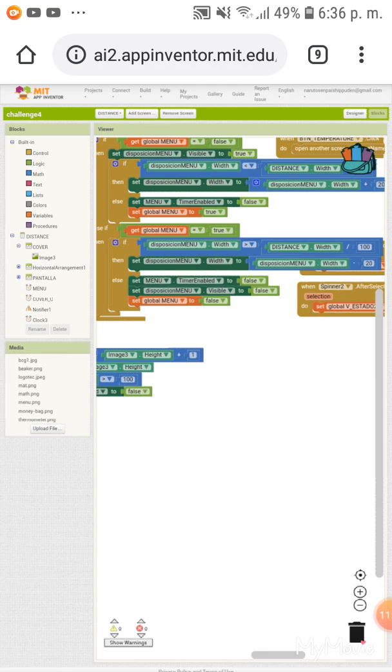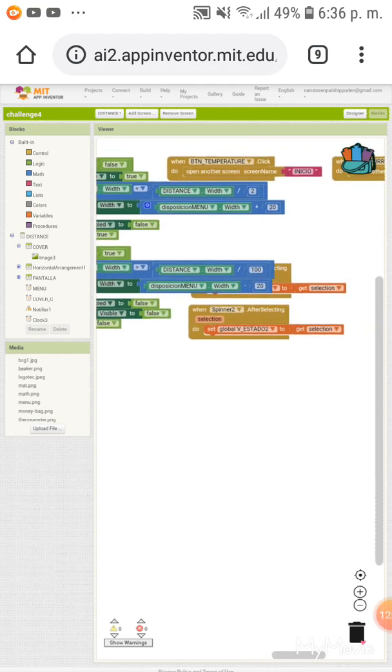So this is the same movement, like it will decrease the disposition 20 per 20, and then I put else, set menu timer enable to false, set disposition menu visible to false, and global menu to false, the variable. So the clock, the disposition, and the variable will get false.